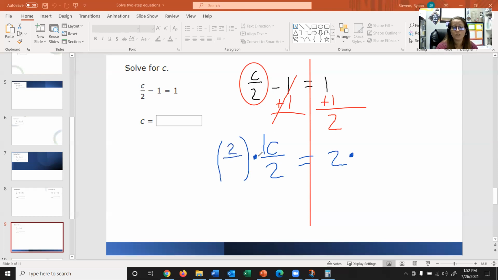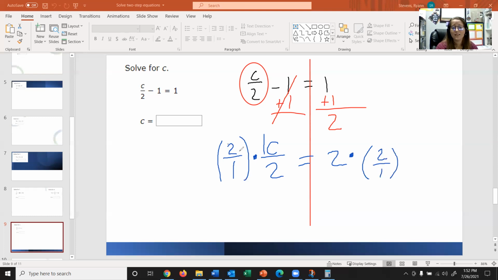And then 1, which was on top, you're going to place 1 on the bottom. We're not going to take the variable with us, though. We're going to leave the variable where it is because that's what we want to solve for. Okay, so we're going to leave the variable alone. So this is what you'd multiply this side by, and then you're going to come over here and multiply this side by the same thing.